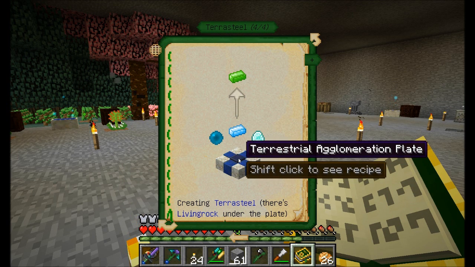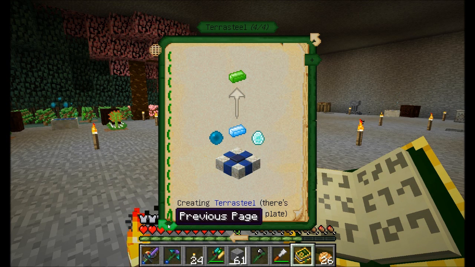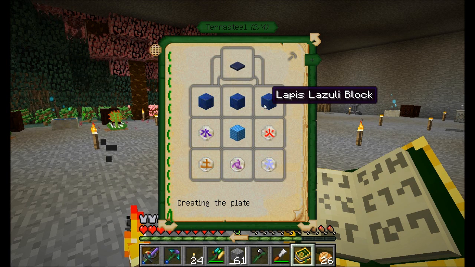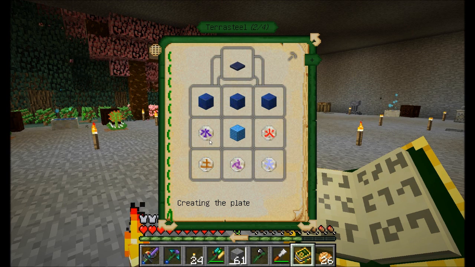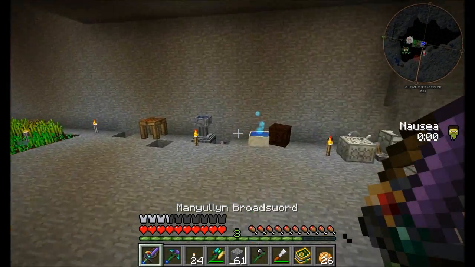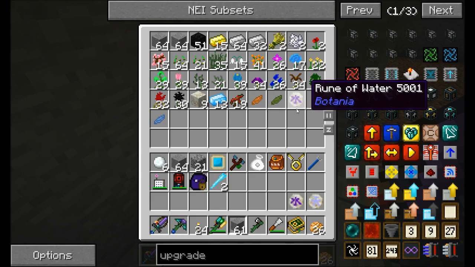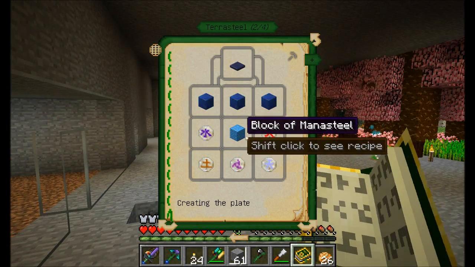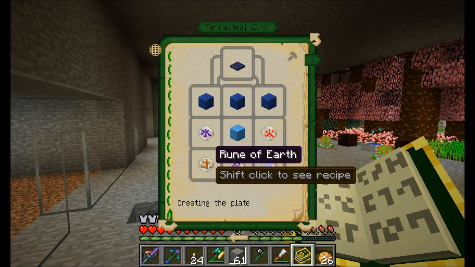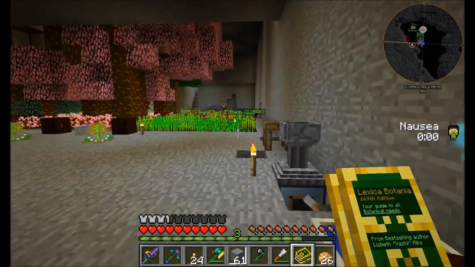So I just have to remember how to make Terra Steel. I need the Terrestrial Agglomeration Plate and Lapis and Living Rock, and those things should be easy to get. Terrestrial Agglomeration, Lapis, Block of Mana Steel. Oh, I have to do all the runes. Okay, that's correct. So I think, Soren, what I'm going to do is take an off-camera break here for a minute and make some runes. I've got air and water, so I just need fire, mana, earth, and... Yeah, fire, earth, and mana. And mana requires... Oh, that's not too bad. Okay, we'll be back. Let me get the stuff I need.